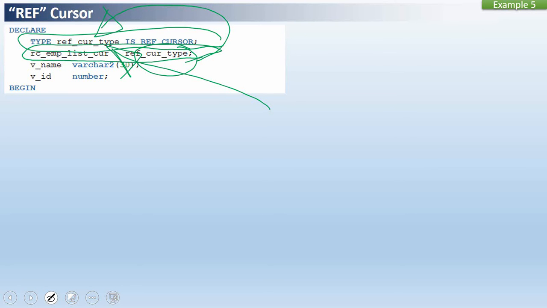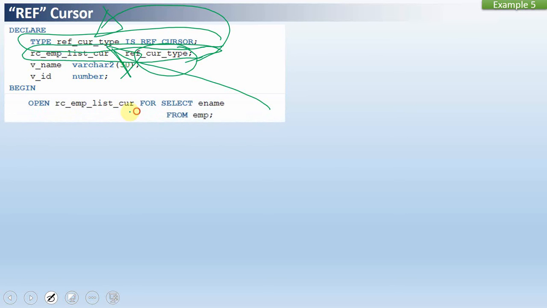Now the key difference from a ref cursor to the explicit named cursor is, in the case of an explicit named cursor, while defining the cursor itself, we associate the query to the cursor, whereas in the case of a ref cursor, we associate the query while opening it. So here is the example of how to associate a query.